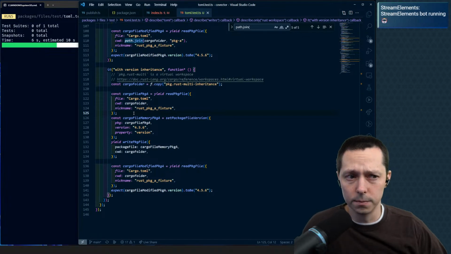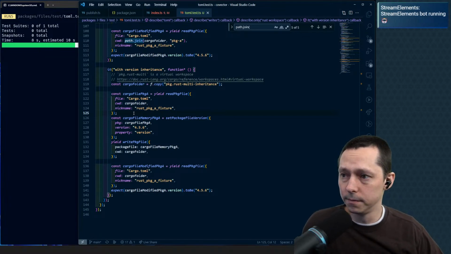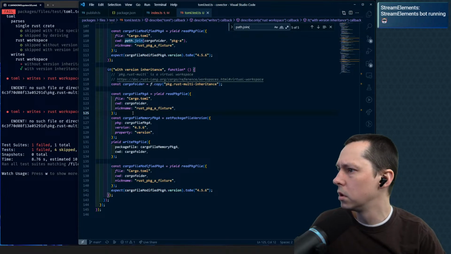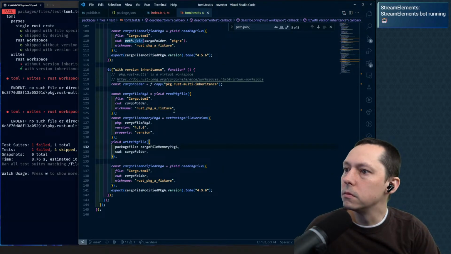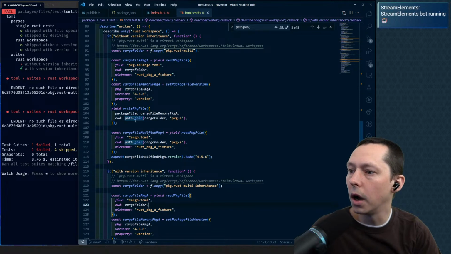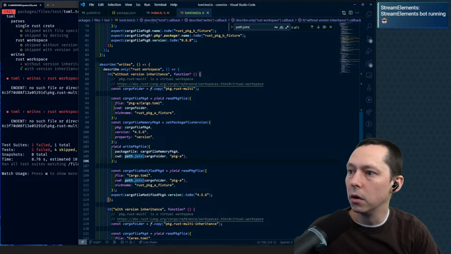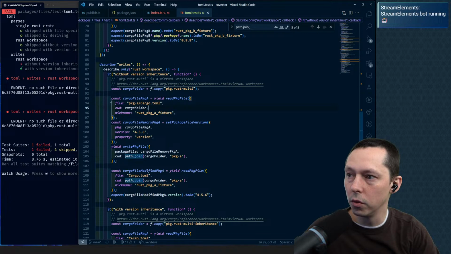So I think this should work. First shot? Well, first shot almost. Okay, without is not working now. So CWD here, we're setting the file to be this.